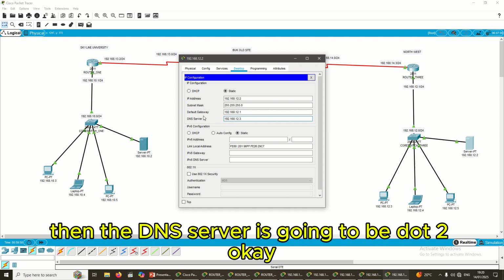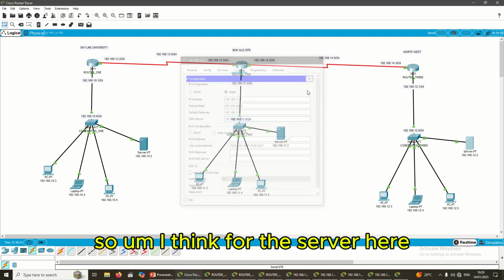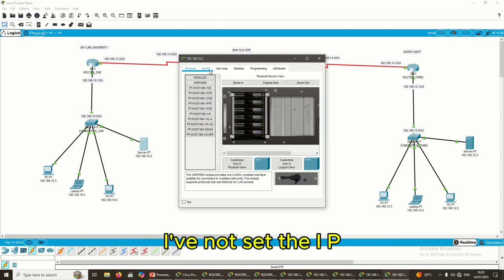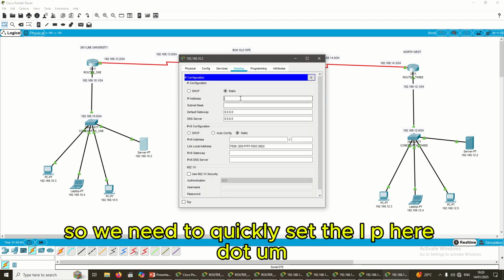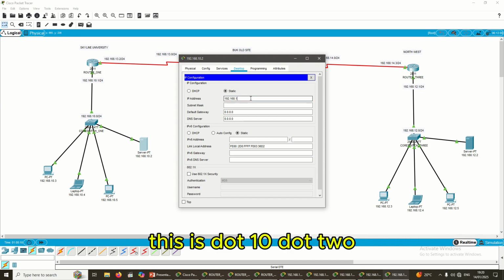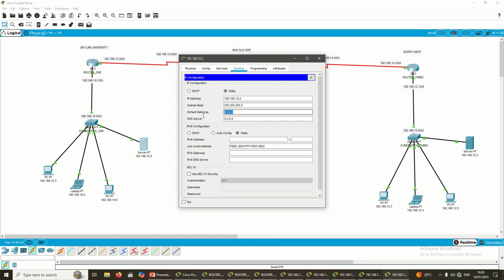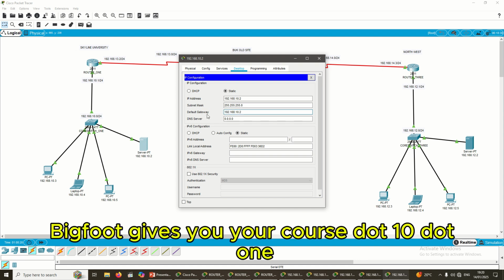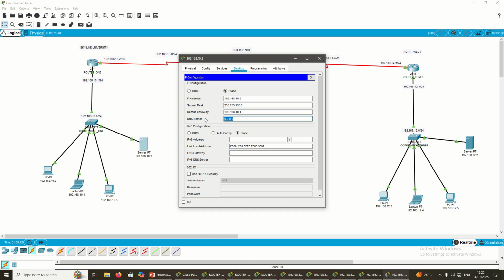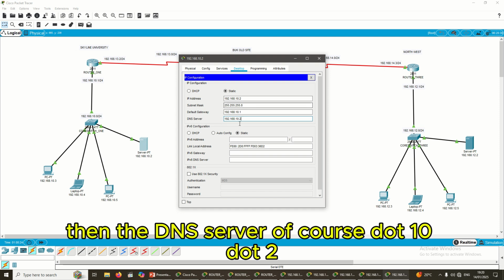Then the DNS server is going to be .2. I think for the server here I've not set the IP, so we need to quickly set the IP here. This is 10.2. Default gateway of course 10.1, then the DNS server of course 10.2.